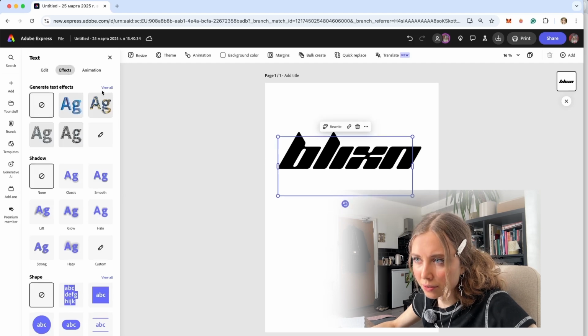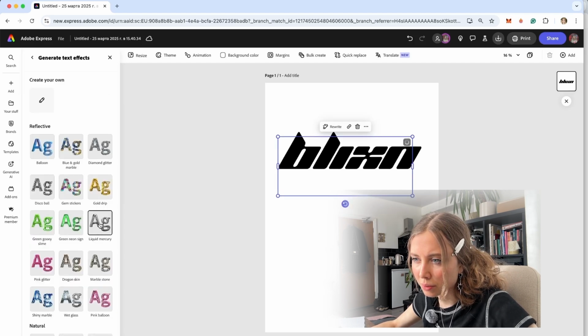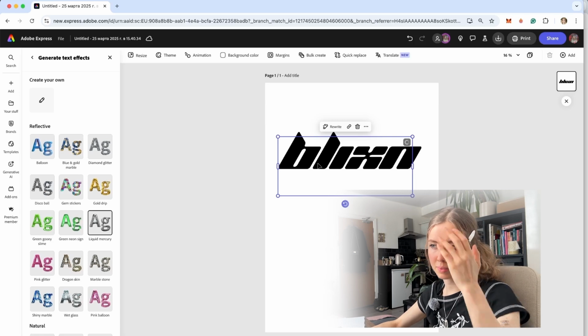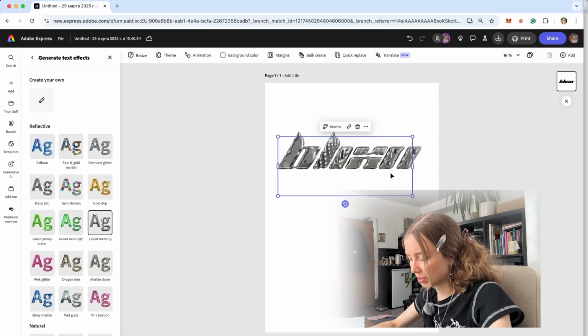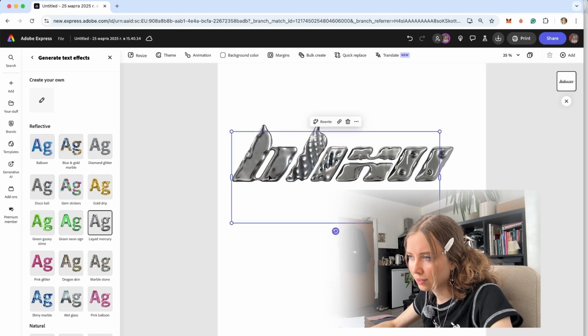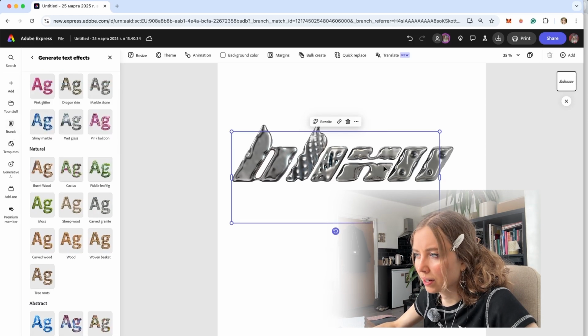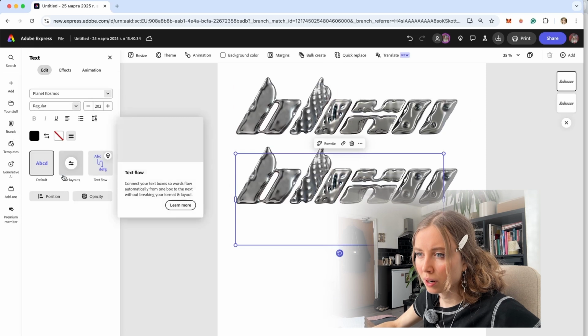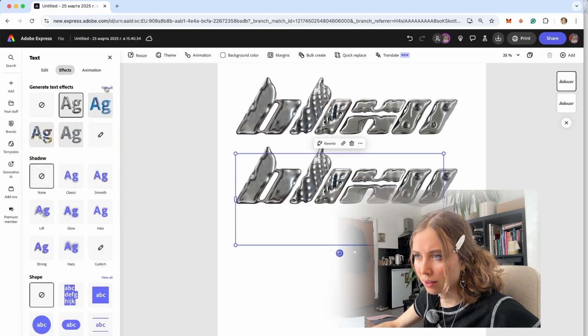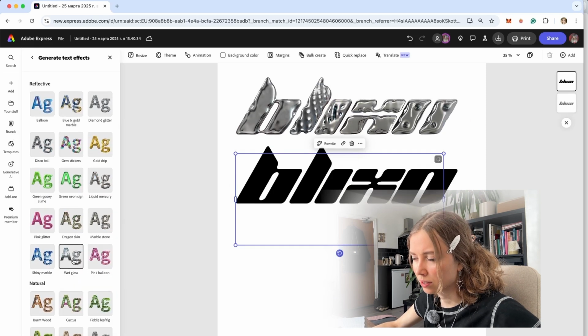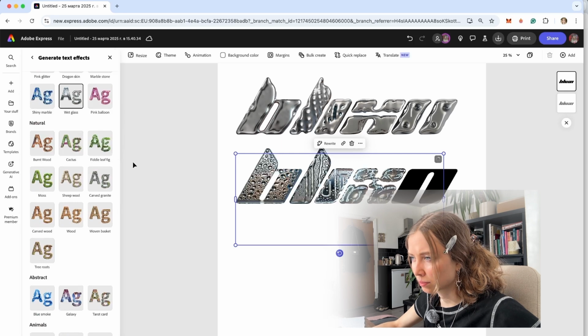Effects, and the first effect that comes to mind is Liquid Mercury, which is very similar to metallic effects, but sometimes it's too liquid, you know, like too much texture. You can adjust it, like you can regenerate it multiple times, but before I do that, let's try other effects, because I know wet glass also might be nice, might not.